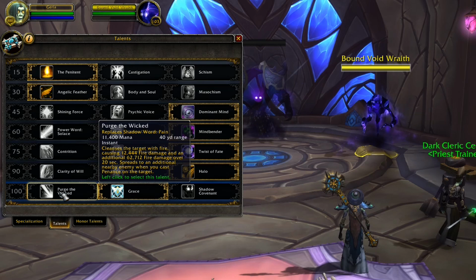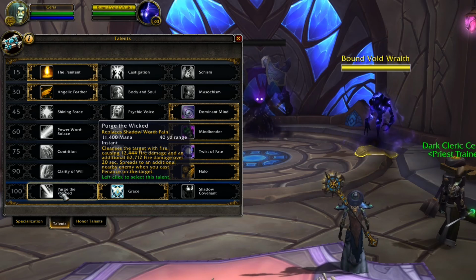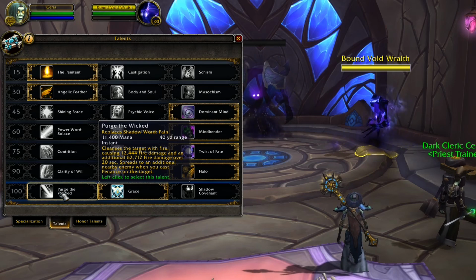Level 100, Purge the Wicked. Now, this is what I wanted to talk about. This replaces Shadow Word: Pain, and basically it's going to work the same way. It's going to do initial damage up front, and then it's going to do ticking damage over 20 seconds. But instead of shadow, it's fire damage, guys.